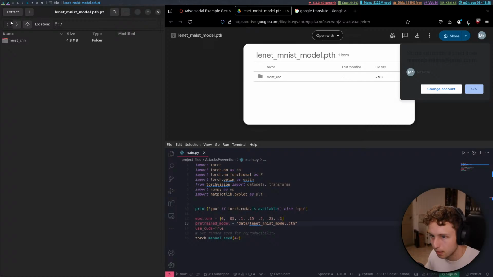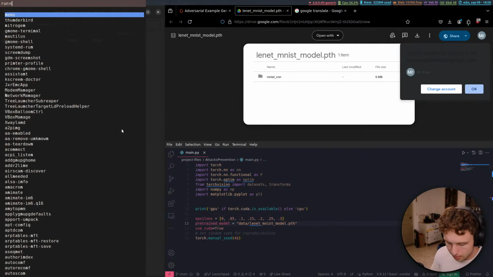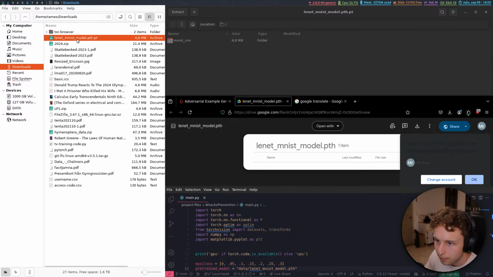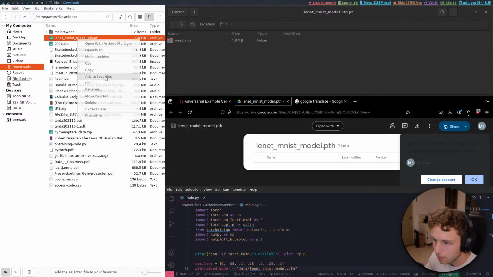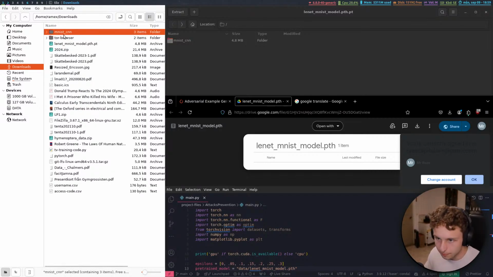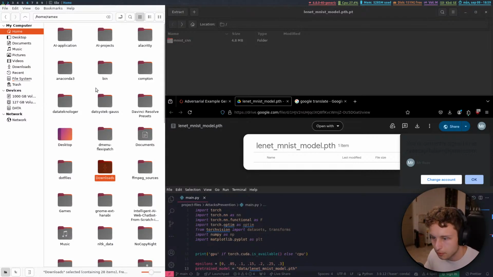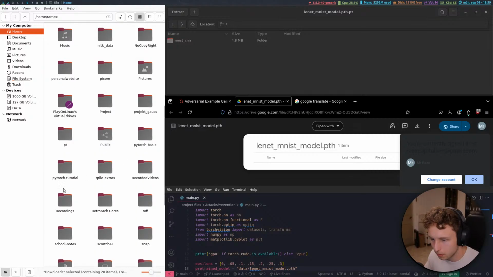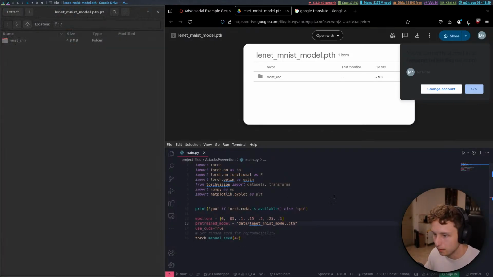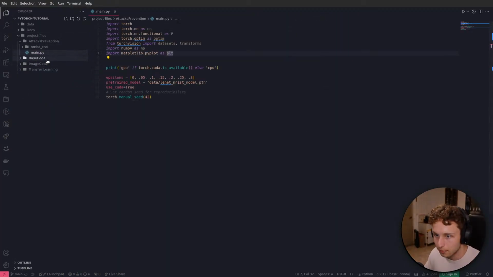Okay, so interesting. How does this work? Let's go into our file explorer and see how it is defined there. So here we have this. We probably want to extract it here, so let's extract here. And we have this folder here, and I'm gonna move this into our working folder. So let's do that. Go to home. We are in PyTorch tutorials, so it should be here, and this should be inside of the attacks prevention, and paste it in here. So that should be fine. And if we go into our VS Code, we will probably have this folder here.